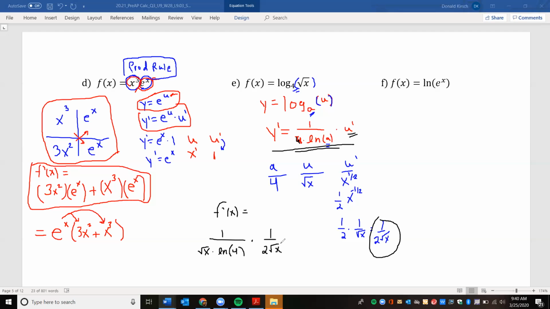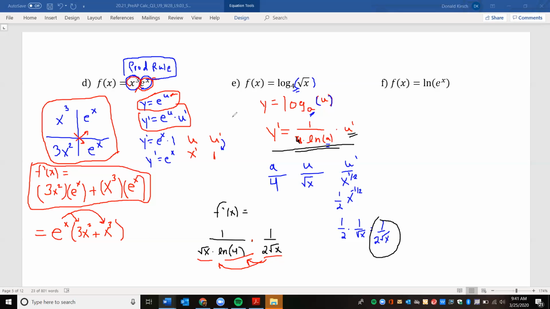Now this is our f prime of x. This is our derivative. There are some things that maybe you could do here. So think about when you multiply these two things together, what we're going to be doing is multiplying this times these two terms here. So think about your distributive property. And you can kind of put those things together that way. But aside from that, this is how I would keep it for now.